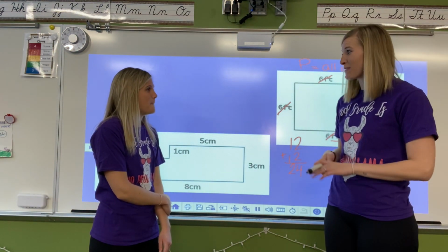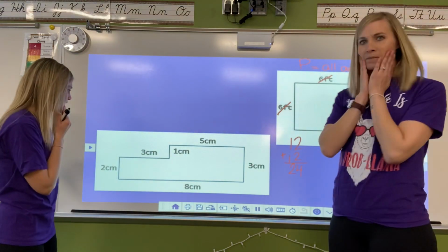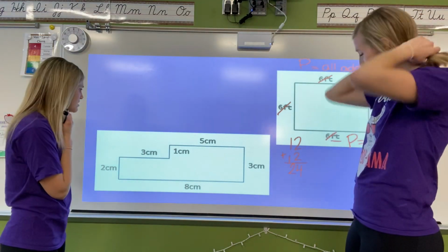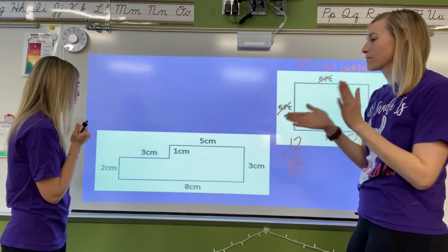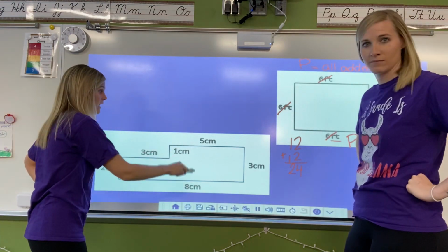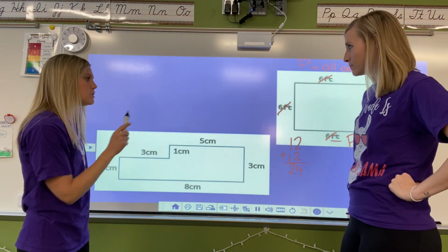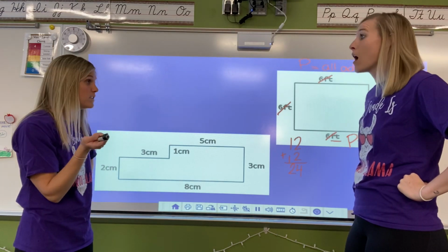Miss Pelzel, are you ready to give it a go? I'm ready. Now, I have kind of a cool looking shape here. Wow. It's not a rectangle. It's not a square. I still think I can find the perimeter though. You got this. Like Mrs. Poppy said, the perimeter is the outside. So I want to add up all the sides. So I'm going to do it a little bit different way. I'm going to circle and add while I circle.